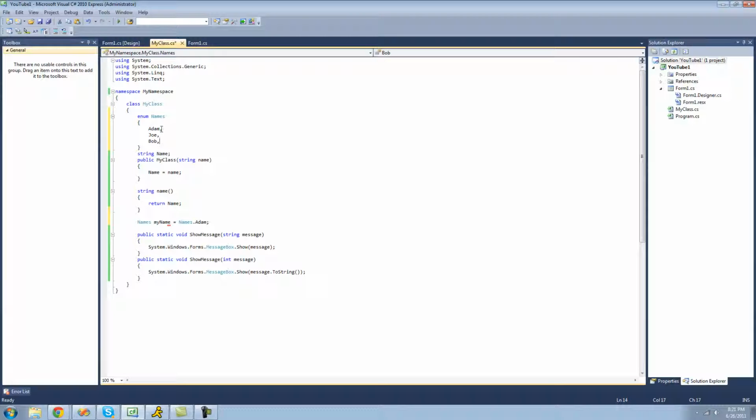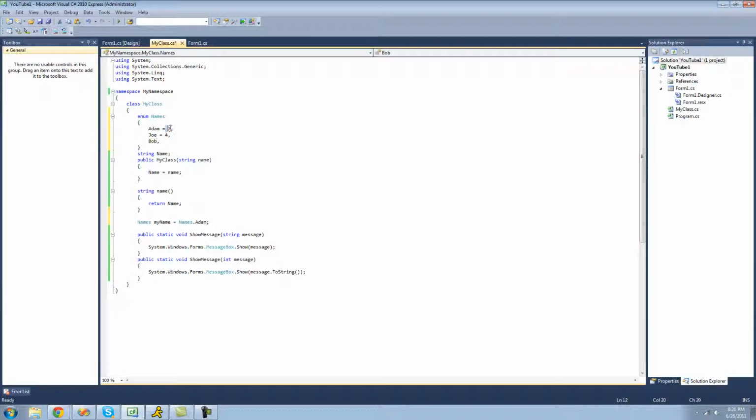But if we wanted to override that, we could set the first element equal to 1. And then the next element would be equal to 2, and then 3. But if we were to set Joe equal to 4, then Bob would be equal to 5. Whatever it is, the next element is always 1 greater than the previous element.